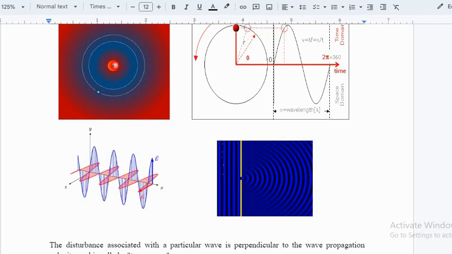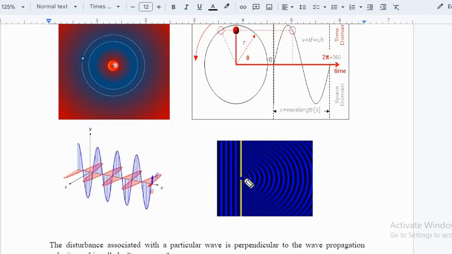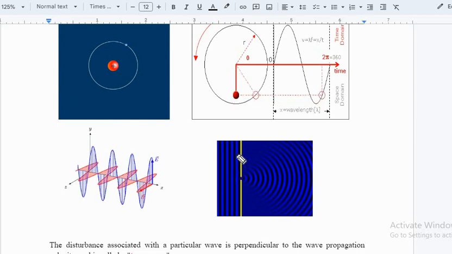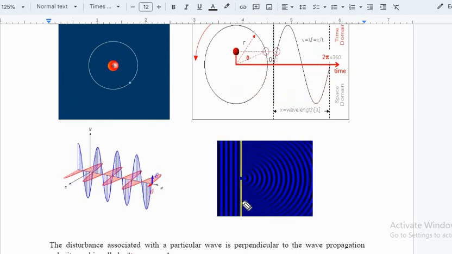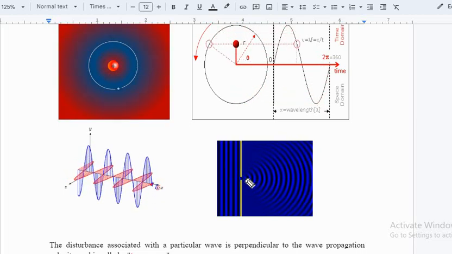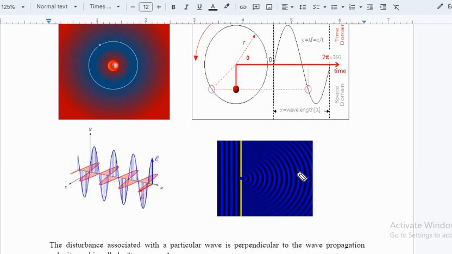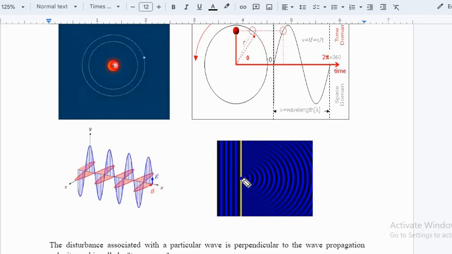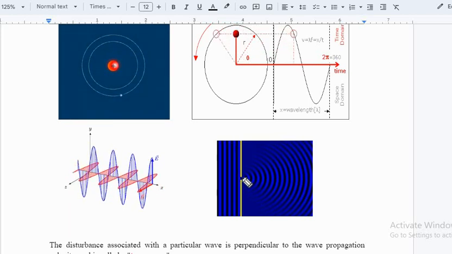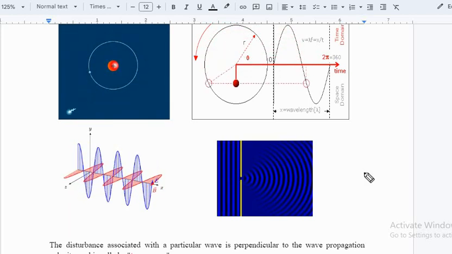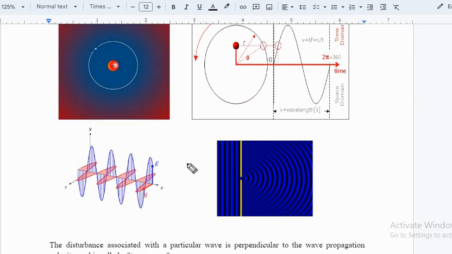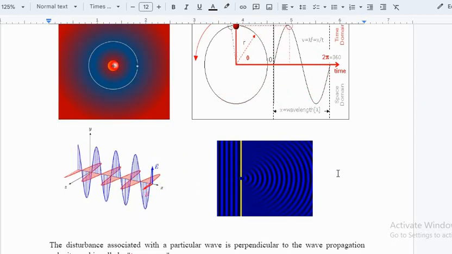Now, when you have a small obstacle just in front, the majority of the electric fields are obstructed by it, but a small portion of the electric field can move in the forward direction. This is known as secondary light sources, because here the individual electric fields are acting as light sources. This was explained by Huygens.